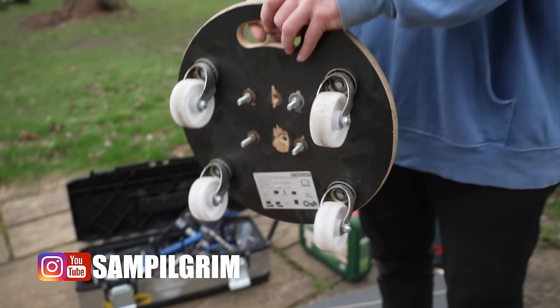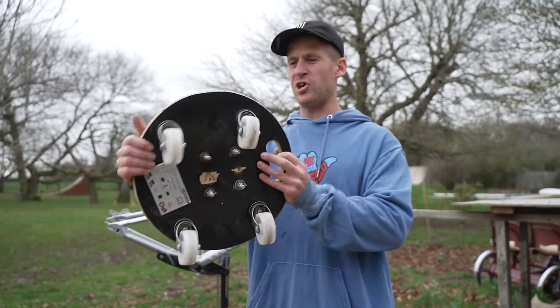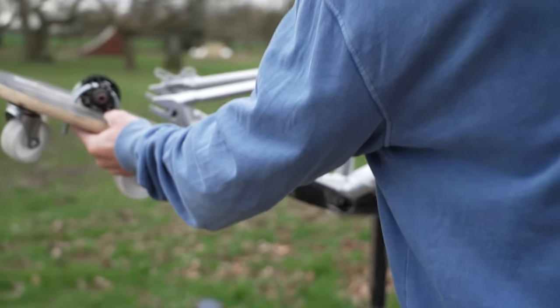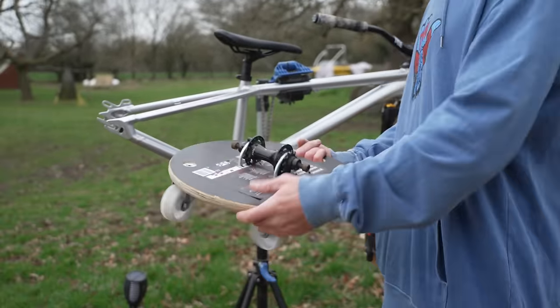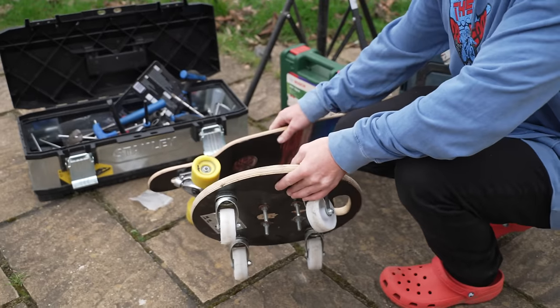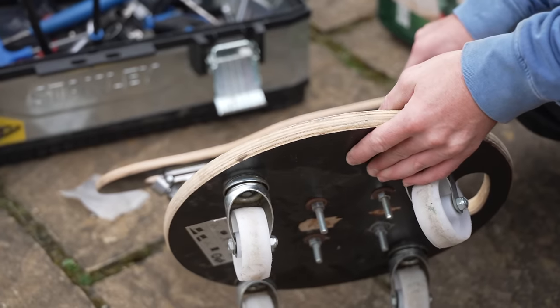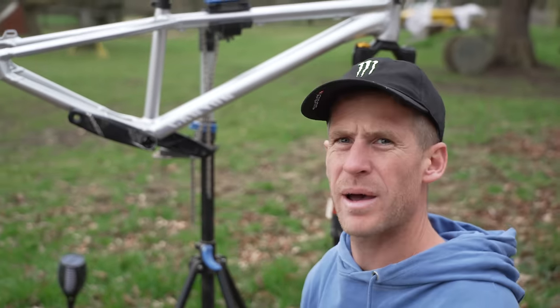For this challenge I'm going to use the probably forgotten about drift conversion kit that I stuck on the back of a bike once. I'm going to stick this on using this part still with the halo hub there, and then we're going to cut it into shape and then we'll be able to put a skate truck on the back and hopefully that will be enough to let us skate along on a mountain bike.